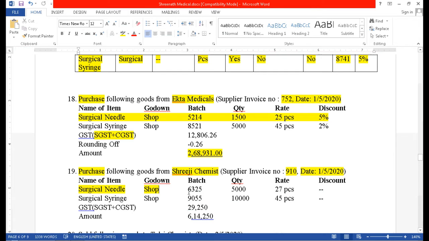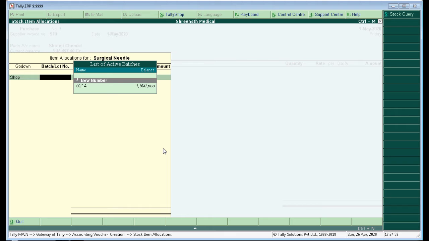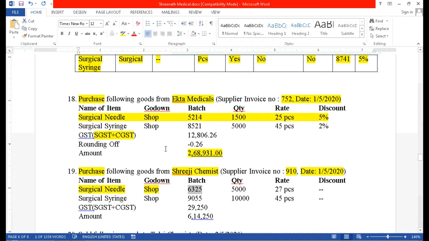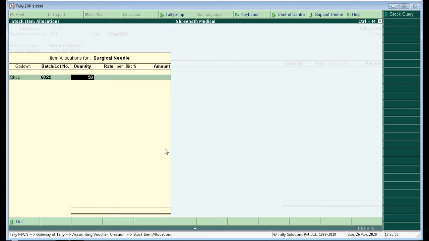Now here it's a new batch number, so you can see that it is already showing the previous batch number, but we want to put the new number. Then quantity, then rate.